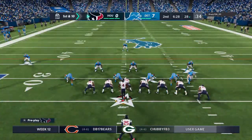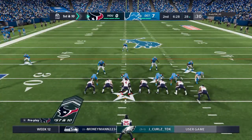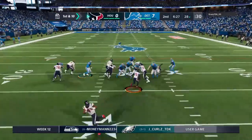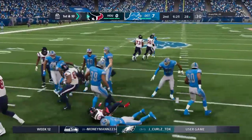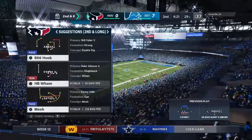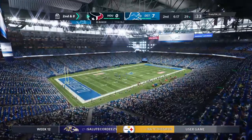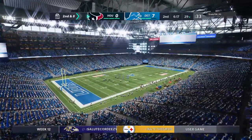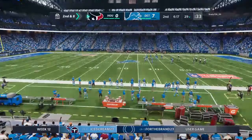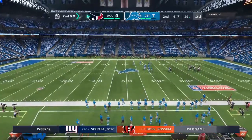The Texans offense ready to go here for their next drive. And still no points on the scoreboard. You're coming off of the 3 and out. They're just looking for anything to grab onto right now, aren't they? I'm wondering if someone's going to take charge in the huddle. You know, we always look to the quarterback, but sometimes it's another player on the team, a star, a veteran, someone with some excitement and energy. It's like, all right, guys, let's shake things up and let's go, because they still have an opportunity to make things happen. Shake it off.